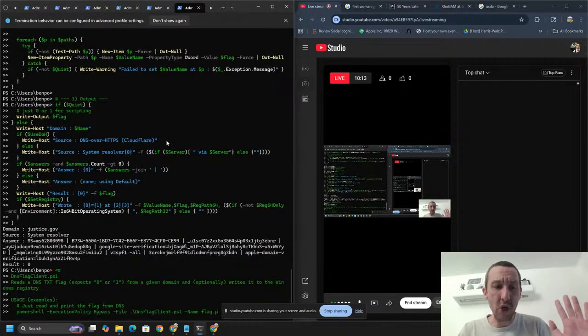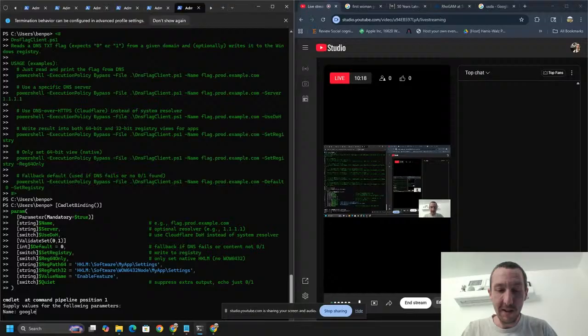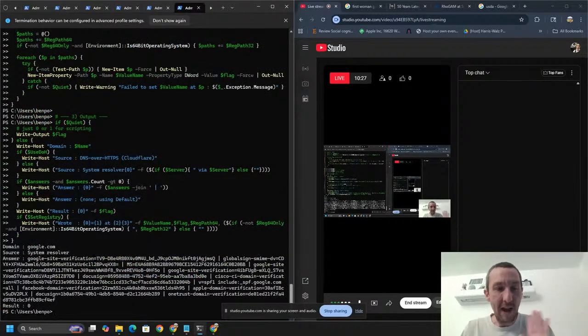So let's try a DNS result for something like Google. And DNS for Google would be the same. It would just be like a personal domain, right? Okay, so it has a site system resolver here from the source, Google site verification. It has all the codes. All right, so when you have a code that is meant for a documented case like google.com, it has a resolver because it's so big.